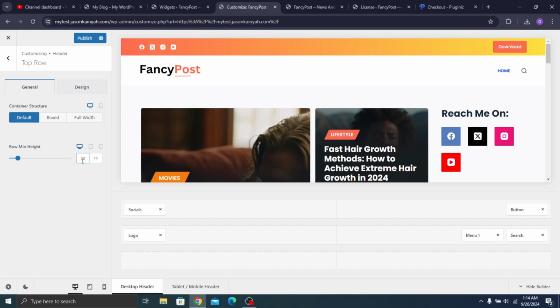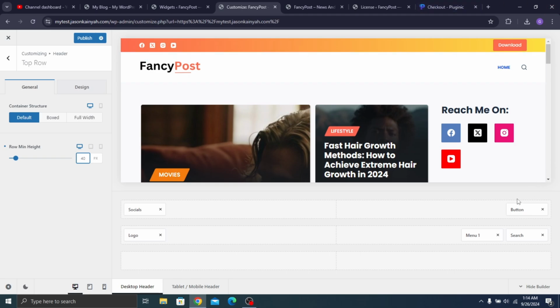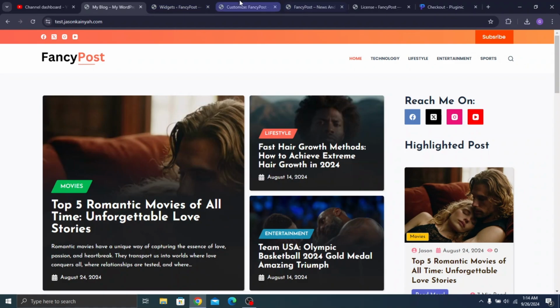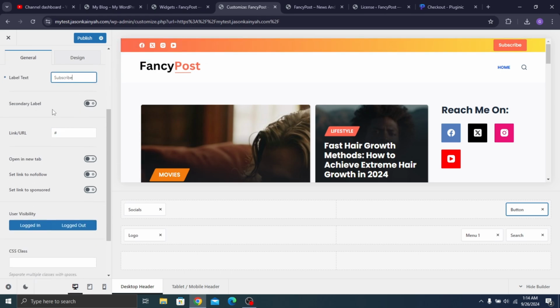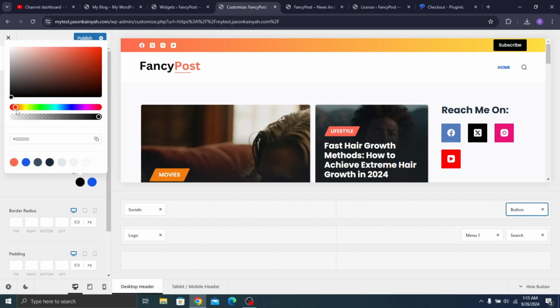Okay, now that I have this there, I can edit the button. But first of all, I'll go to the top row, and I'll use this to decrease the height of the top row. It doesn't need to be that long. Now I'll click on this to edit the button, and the button says subscribe. So I'll go back to my customizer, and in the customizer label text here, I'll just type in subscribe. Okay, now you can type in a link if you have one over here, and I'll go to design. Now I want the button color to be orange, so I'll drag this to the orange section here. Now select orange. Okay, this looks a bit too red, so let's drag it to the orange side like this.